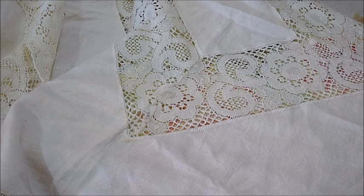I want to share a few projects that I've created with you guys, as well as a quick tutorial on how to alter some ribbon roses or ribbon flowers. So let's go ahead and share with you guys.